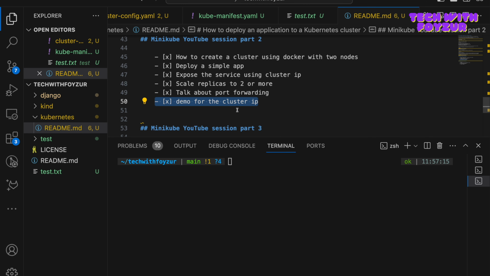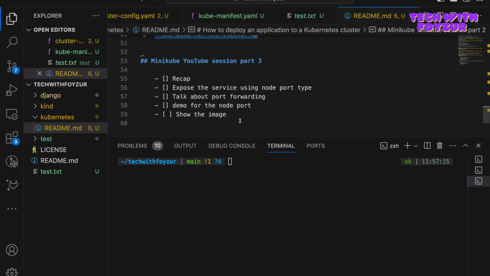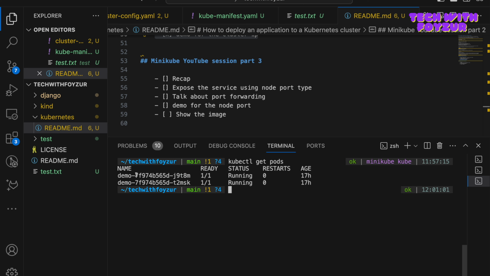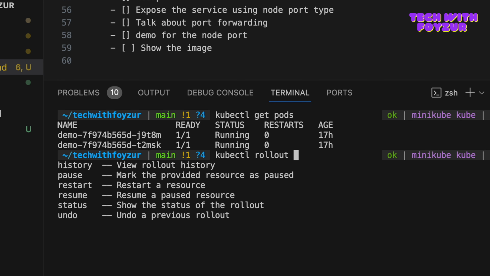So kubectl, my hands are literally frozen, it's too cold. So, okay, we have 2 demo pods where our kick-based application is deployed, right? And it's running currently in there. So if I run kubectl rollout, you could do a couple of things. You always use the tab key on your computer, and you can say deployment and the name of the deployment. So here you can see it was successfully rolled out.